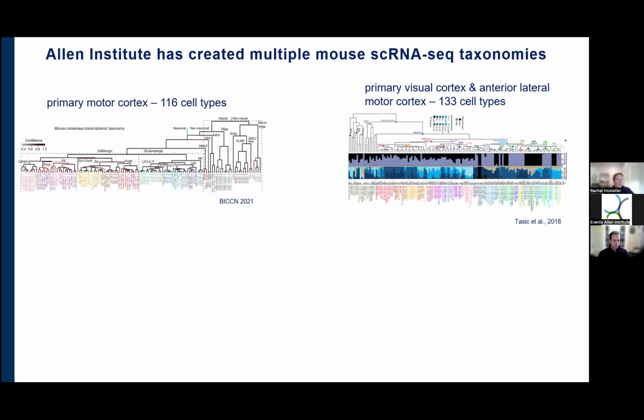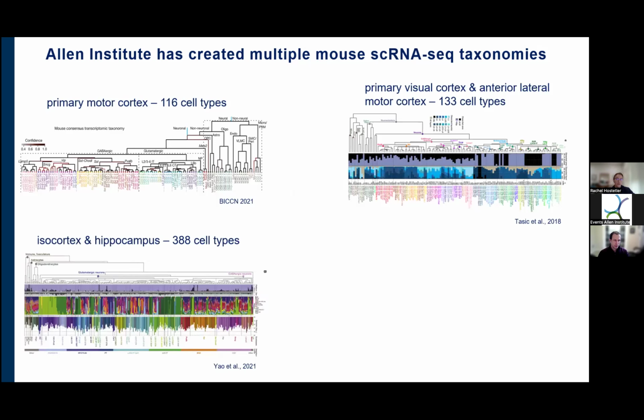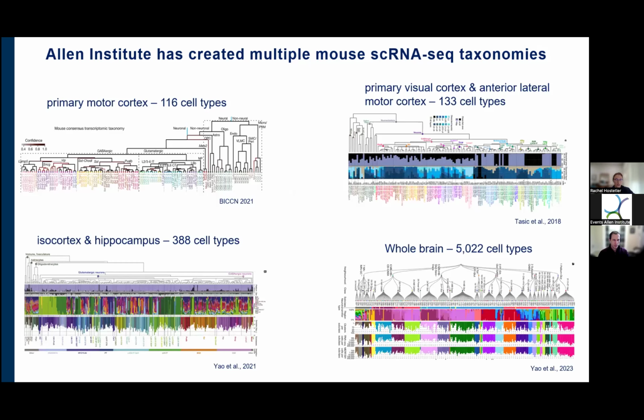A couple years later, in 2021, a taxonomy focusing on mouse, marmoset, and human was created, and the mouse primary motor cortex taxonomy had 116 cell types identified. Also in 2021, a separate taxonomy was created looking at the whole isocortex and hippocampus, where 388 cell types were identified. And then last year, the whole mouse brain taxonomy was released, which resulted in 5,022 different cell types.